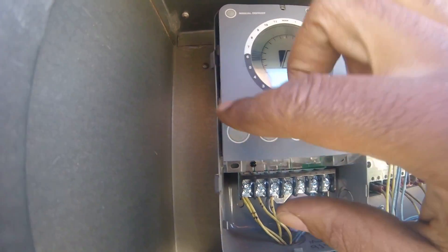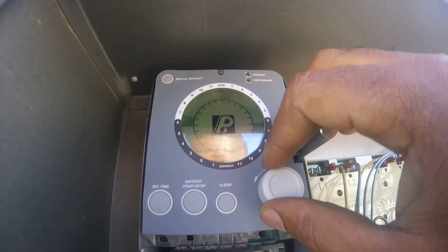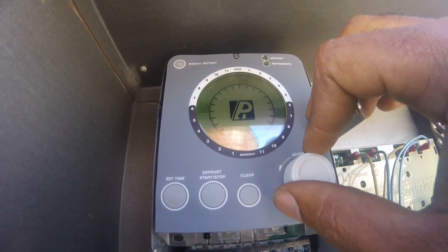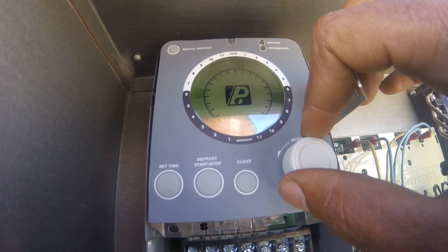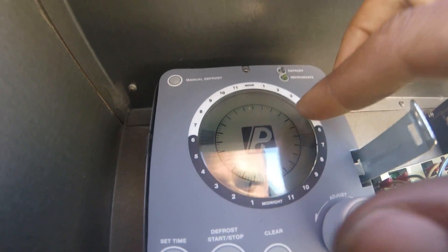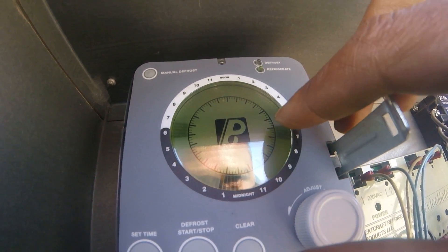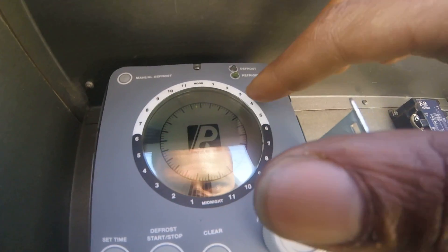It's at 10 o'clock. I just go to my time and just press set. And if I want to clear these, I do the same thing — I just go to the first one. Just go to the first blinking and just press clear. It's going to clear that whole section. Do the same thing — go to the first dot and press clear. It's going to clear that whole section.